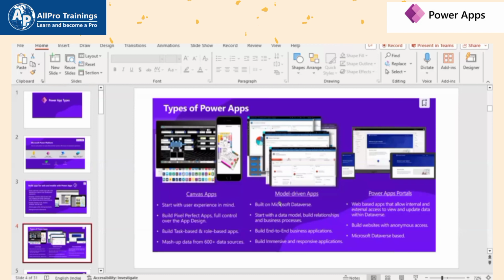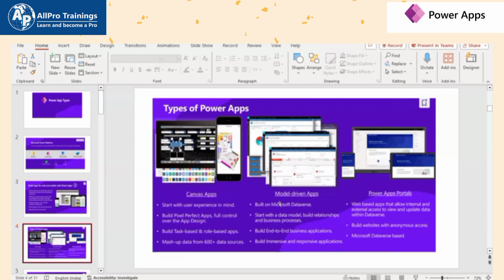After filling in the first step, you go to the second step. The company provides you their email ID, Teams, and so on. Once you get those, you fill in your data: who is going to be your manager, who is your team lead, and what project you are going to work on. That kind of application we can build in a model driven app. So what is a model driven app and what is a Canvas app? Canvas app is a UI first approach, and model driven app is a database first approach.